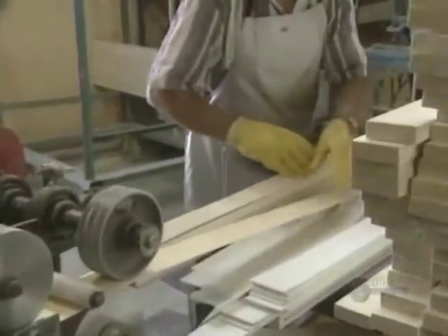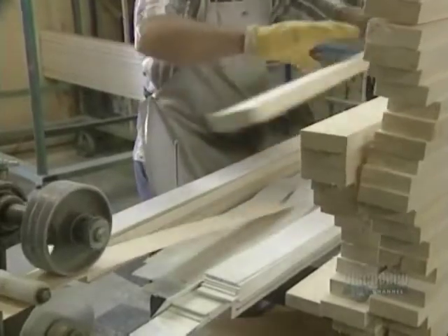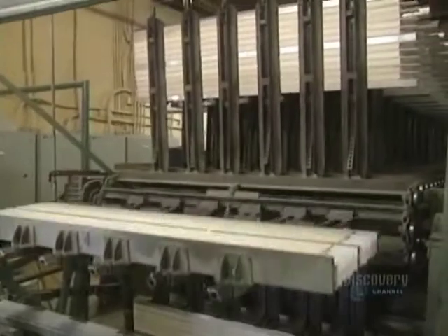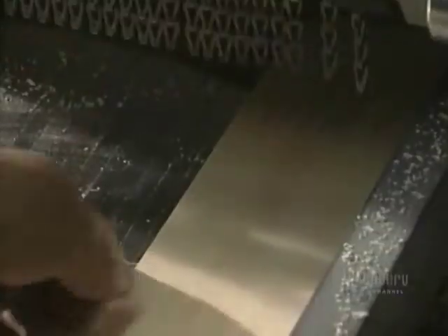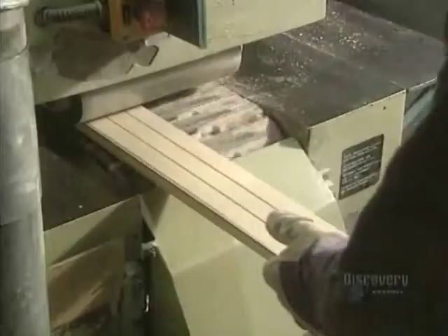The shaft is made of a piece of poplar onto which they glue two thin strips of birch. This is placed on a circular conveyor equipped with a press which holds the pieces together while the glue dries. Then this multi-bladed saw cuts the wood into three identical stick shaft pieces.